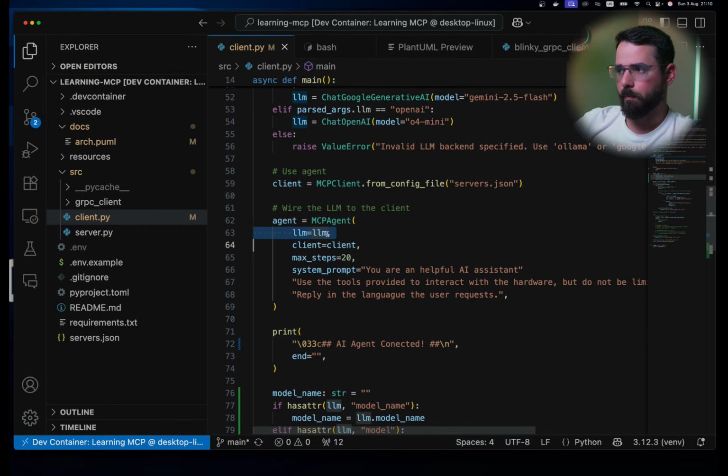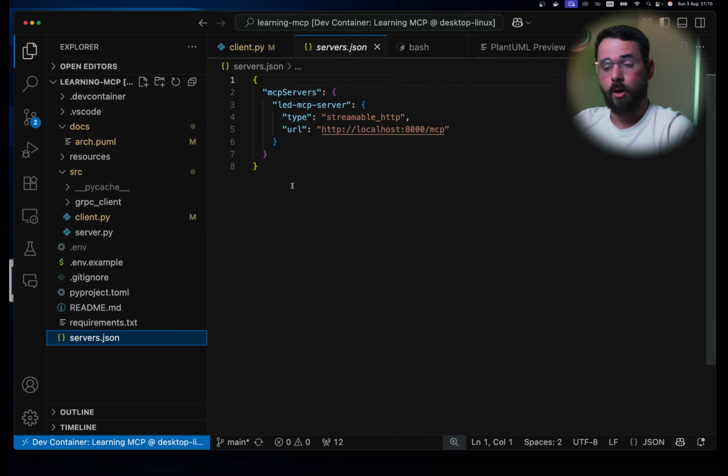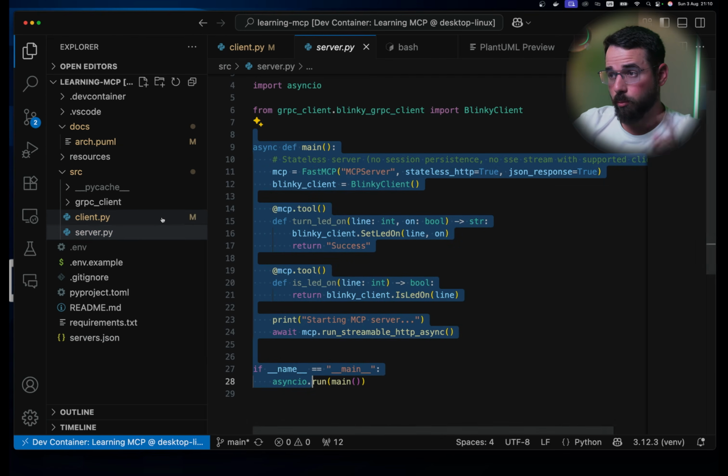Here we create an agent, we pass the underlying LLM, we pass the client, and the client is our configuration to our Raspberry Pi server, MCP server. So the streamable HTTP that I'm running is gonna be run in my local laptop. So the MCP client is running in my laptop. The gRPC server is running on the Raspberry Pi. But at this point, all I have to do is point to where the MCP server, my laptop, is running, which is a local host. And that would be that guy. So you have to point to him.